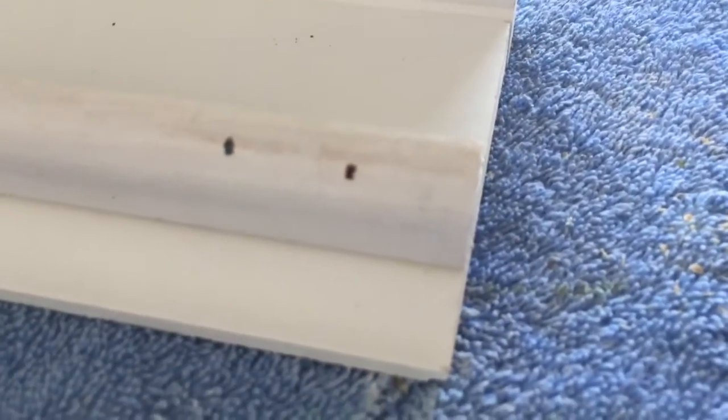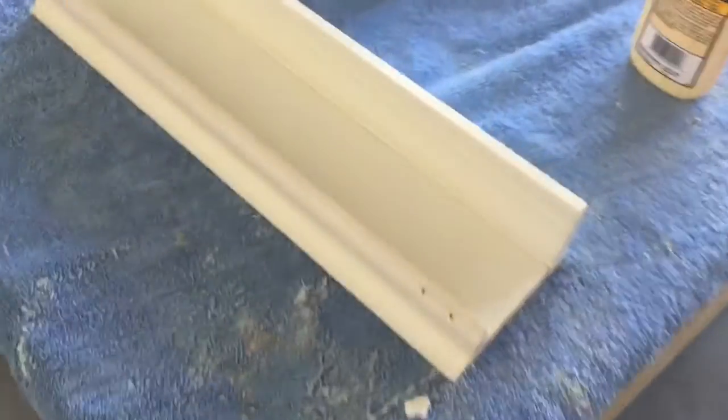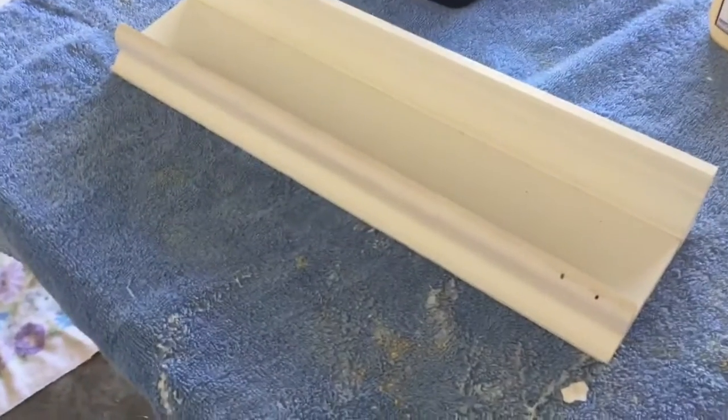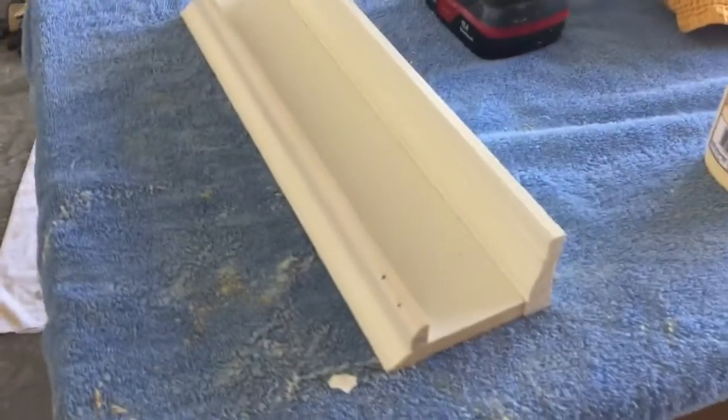Again, I'm not worrying about those holes. That was from a prior project. I'll patch those up later, but this is kind of what I'm looking for. I'm just going to let that dry for several minutes.